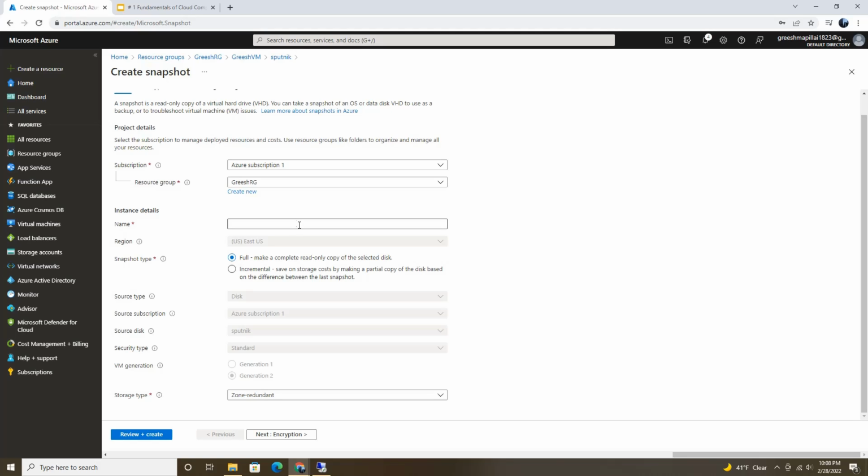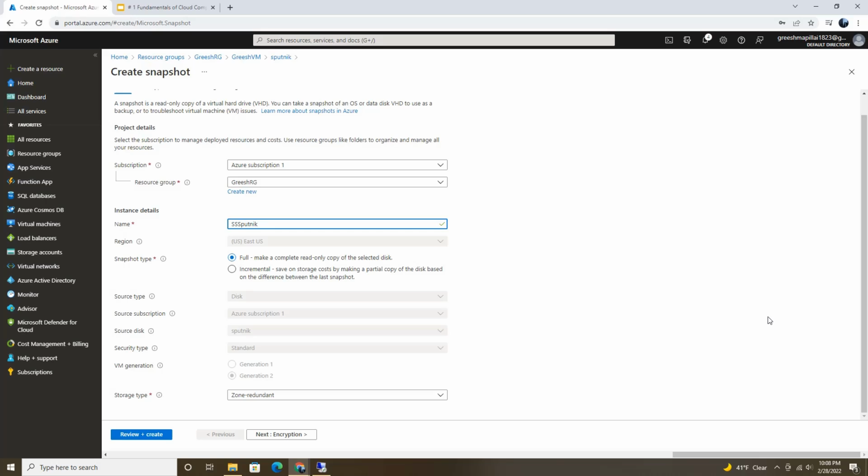All right, so we'll be creating the snapshot under this resource group since the virtual machine is in this resource group, and I need to create a name for the snapshot drive. So let it be snapshot Sputnik, SS Sputnik.